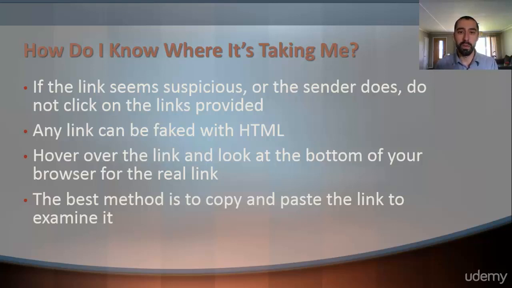So if you hover over the link and look at the bottom of your browser, usually the bottom left-hand side, it will tell you what the real link is. Sometimes it's really long, sometimes it's really short, but that will tell you where you're going. Again, if it's a really long link, it could be hard to detect, and you could miss one or two characters that are spelled differently. So the best method is to highlight the link they send, copy it, paste it into a text editor such as Notepad, and then examine it from there. That's if you're really suspicious of the link.